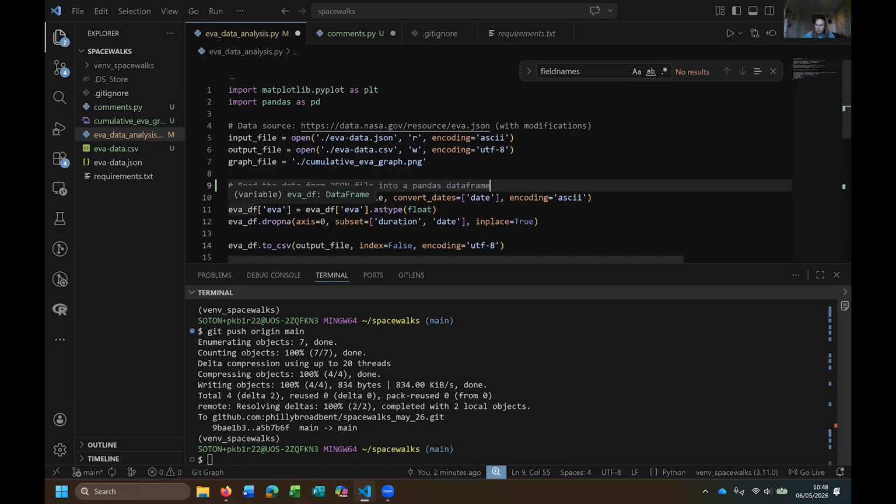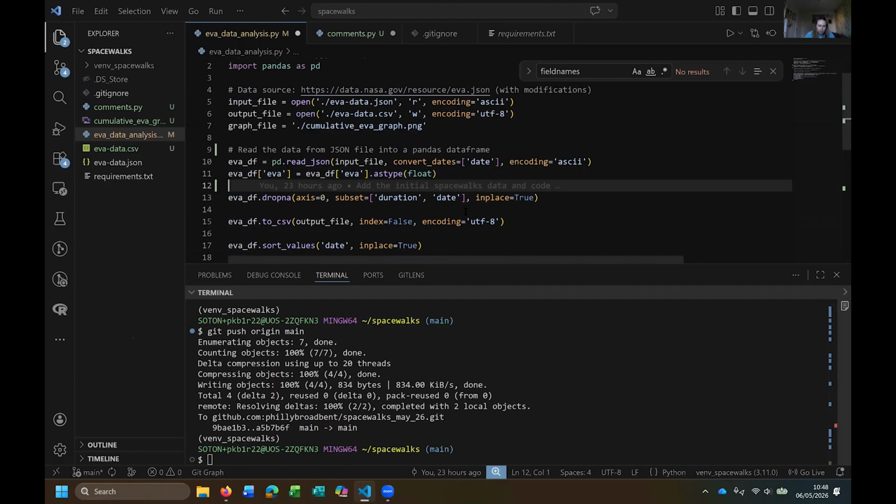And then we have this drop NA function here, and we might want to explain what that does. So here we'll clean the data by removing any rows where duration is missing.